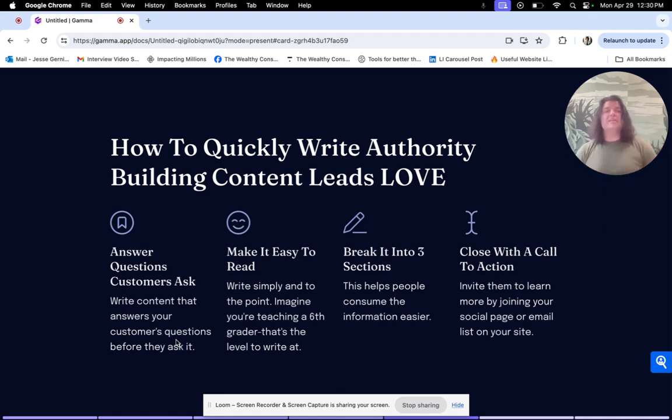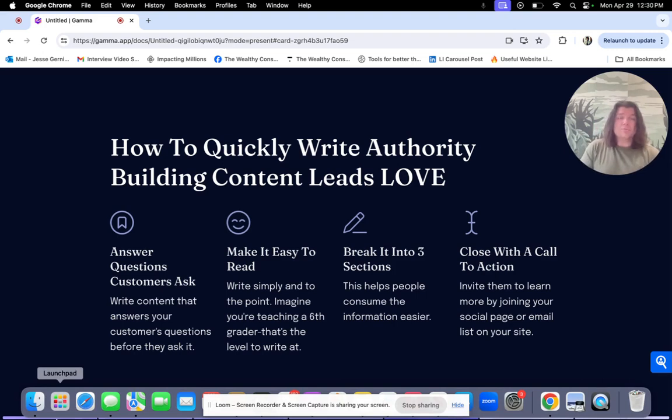If you don't know what that is, a call to action is when you're asking somebody to do something. Because we're not doing a direct offer here and we're trying to build a list of qualified leads, we would tell them, hey, if you love what we're sharing here, we've got more content on our website or our social page, whichever you use to generate and manage leads. If you're interested in learning more, hop over and join us.